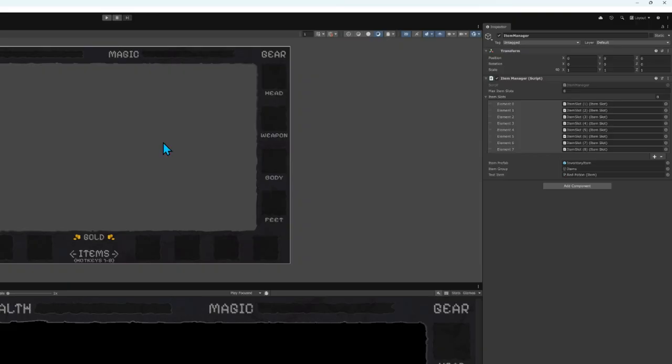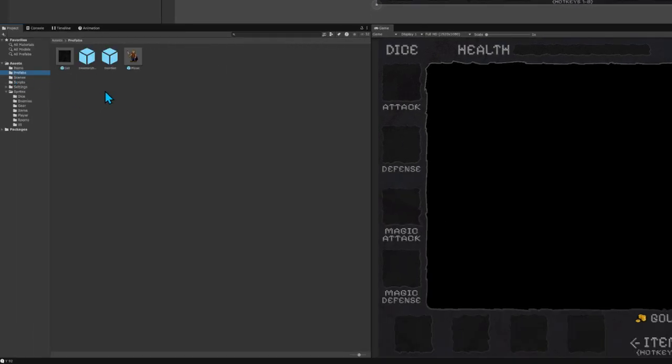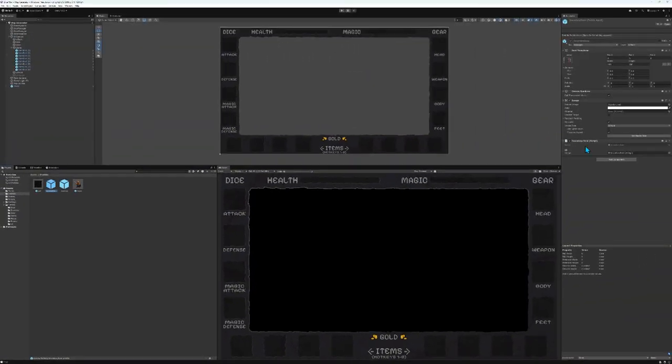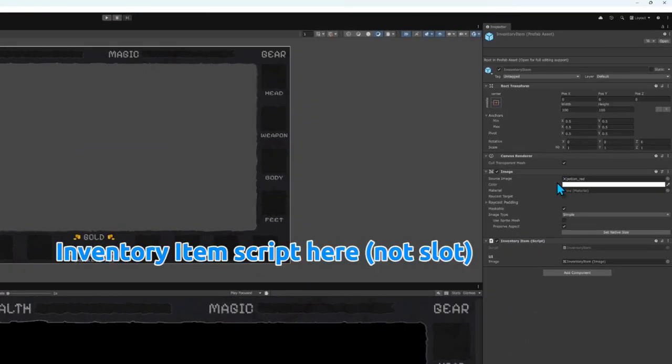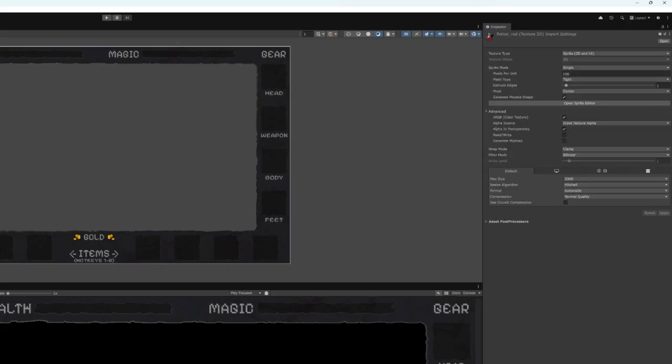Part of the item slot is the item slot script over here, and I'll go into that. The item manager has the item manager script, and then the prefabs that you're going to need are the inventory item, which has this inventory item slot script, and then it has an image for the canvas, a canvas image to hold whatever source image, and in this case I've got a simple red potion image there in that prefab temporarily.